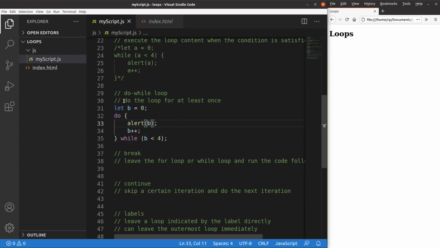And I repeat, we do the loop for at least once, because at the very beginning, no matter the value of b, I have to enter the do while loop at least once. Only when this condition is checked to be unsatisfied after doing the first trial, I will consider whether to do the looping again. Okay.